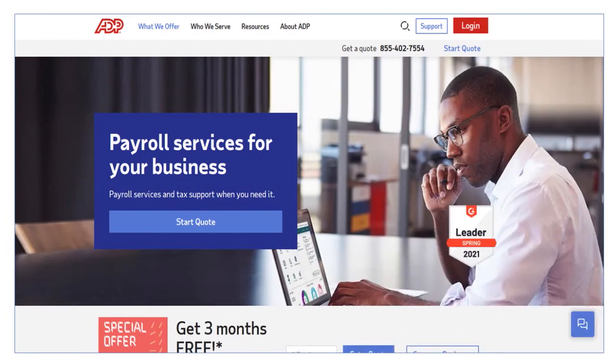What about the features? So ADP is very easy to use. They are very good, hands down, very, very good to use. Easy to use, well organized. The interface is very intuitive. The setup process comes with guided support. So when it's time to enter employees and set up your payroll schedule, ADP wants to make sure you feel supported. So you will have an ADP rep who will walk you through a tutorial and provide links for access to your payroll. And Run ADP offers the following features.